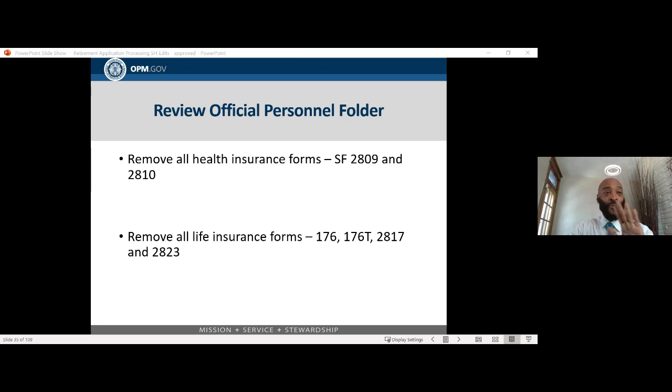Okay. And I'm going to drill this in your head a couple more times at the end of the presentation, but I want you guys to hone in on that and try to submit your applications with all of those effective dates, because I believe the effective dates is actually where the actual error is occurring. I actually had a conversation with someone in our retirement operations center, and she explained to me that they will annotate the old code and the new code. They will maybe annotate one effective date, but they need all of the effective dates in that 5-year period. Okay.